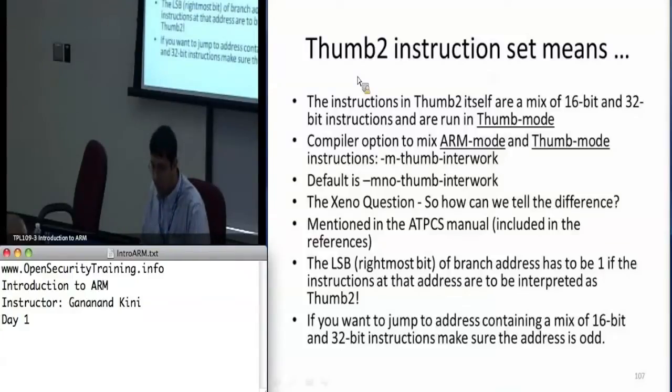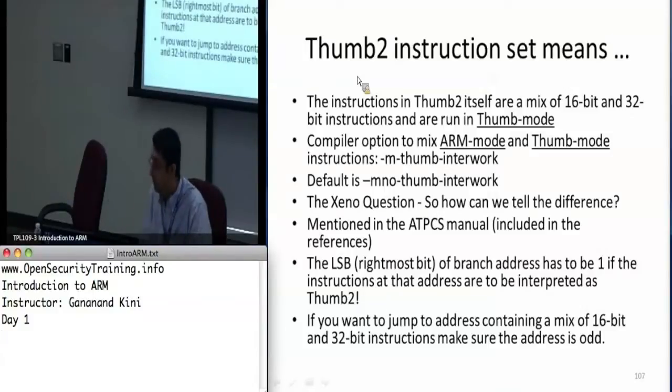So how can we tell whether we're in thumb mode or not? This was asked by Zeno. So the ATPCS manual, at least for ARM, this is also included in your reference manual in the VM.